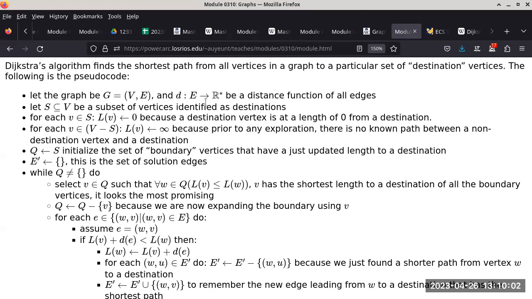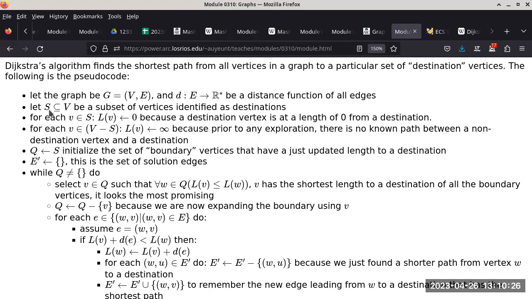If you specify an edge, the distance function will say that in order to traverse this edge, it's going to cost you this much. But this much what? We don't care. It's just a value. It can be time, can be fuel, can be a combination, like a weighted number of sorts. We don't care what it is, but it is basically a distance of an edge.